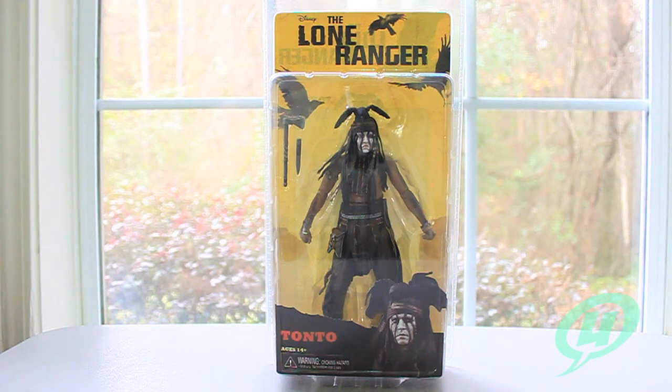So as soon as the movie was over, I was like okay, I got to get these NECA figures. I really wanted to get my hands on Lone Ranger first but didn't get that chance, so I got old Tonto here and he's actually not a bad figure. He's not a bad character in the film either — very underplayed, not overplayed, not very flamboyant at all, and that's what I was worried about.